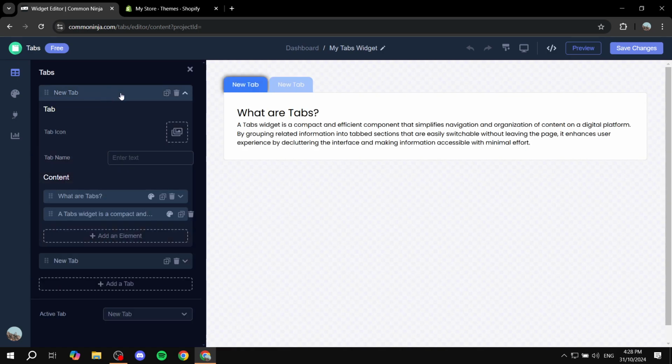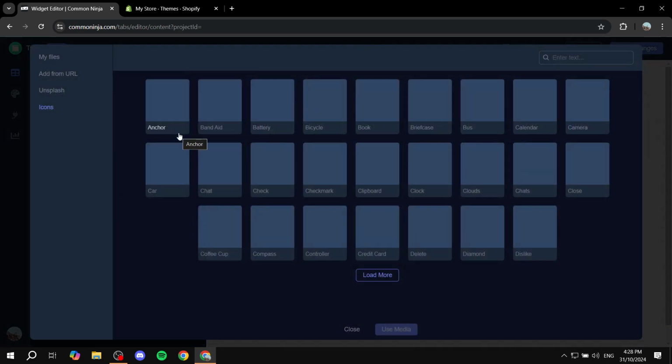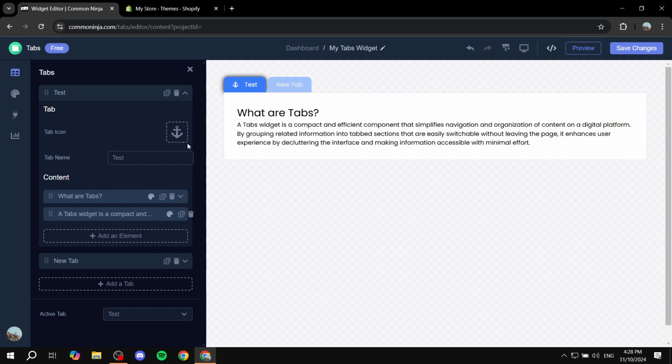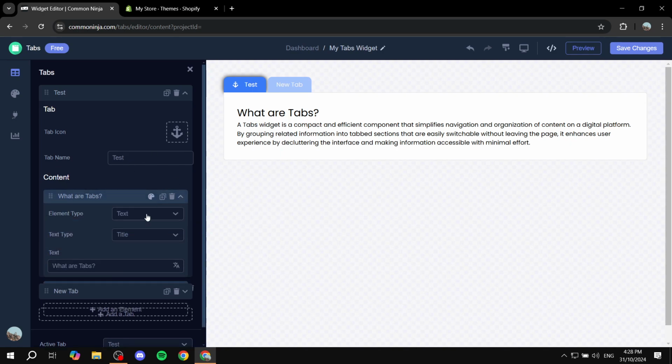But anyways, we have these tabs here that we can obviously adjust. To adjust them, you can feel free to just tap on one of them, and you'll be able to go ahead and change the name. So test here, and we can also add an icon to it. So we have a few things to choose from. I'm just going to use this one. And then the second one, you can also feel free to change that, and you can add more content to it. So here you have the header, for example. You can change that as well.